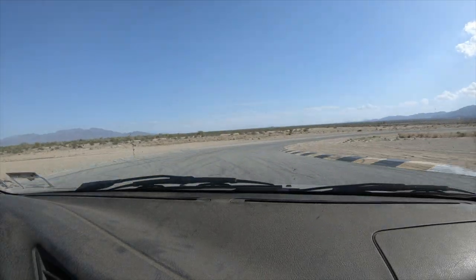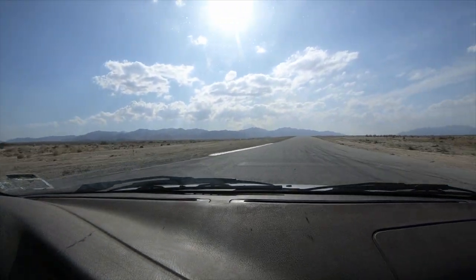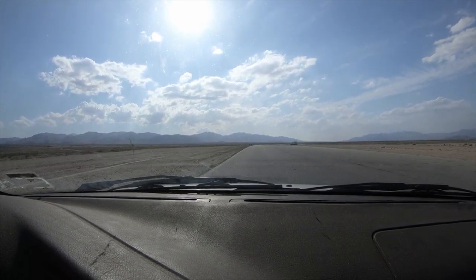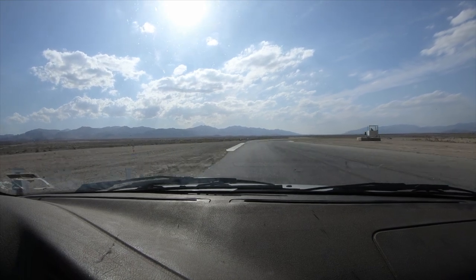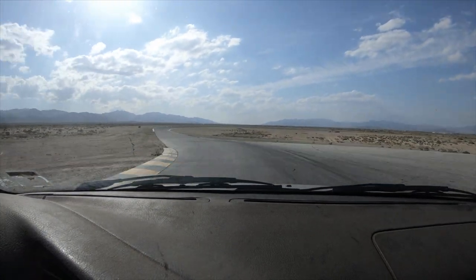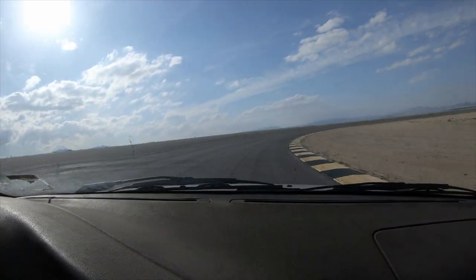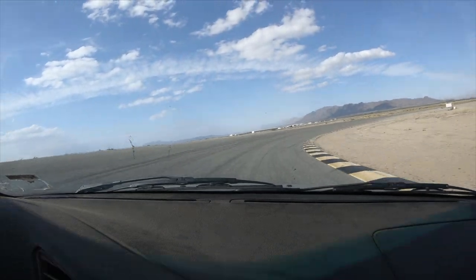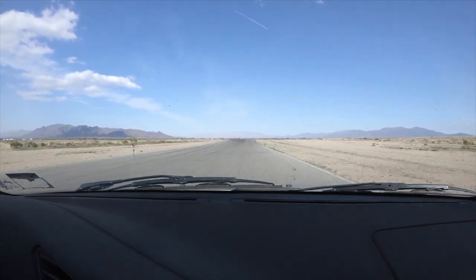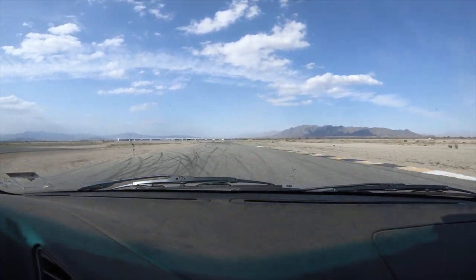This is one of my favorite tracks. It's pretty technical, pretty fast. It's got a different variation of turns, straights, corkscrews, and slow turns, so it's a good mix of everything. The one pain about this track is driving out there — it's like halfway between LA and Phoenix, so it's pretty far. This bull turn coming up is pretty epic, and that corkscrew I just hit — the camera really doesn't do it justice because of the fisheye angle. That bull is a lot steeper than it looks.